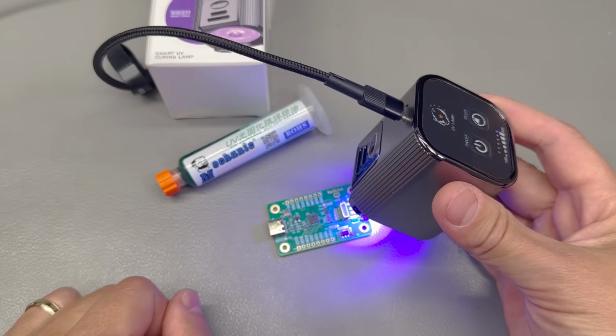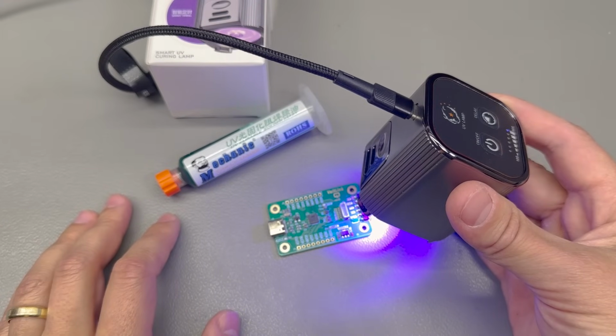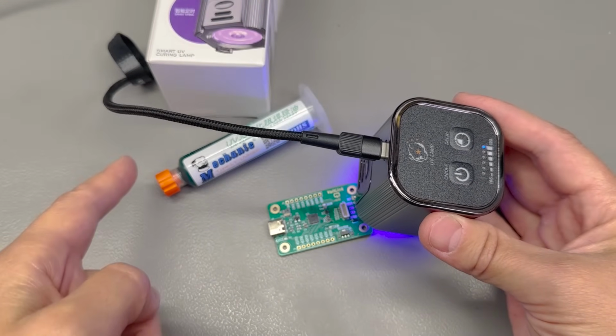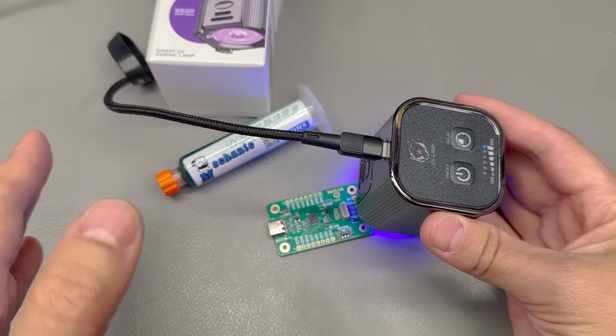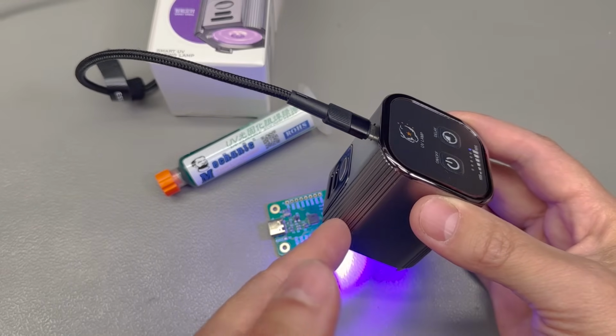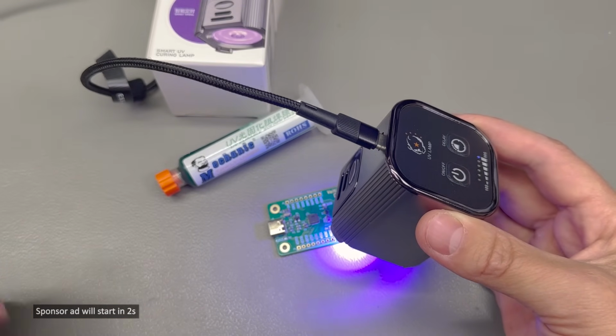If you're thinking about asking the wavelength of this lamp, well, they don't mention it on the product description. All I can tell you is that it just works fine with the UV curable solder mask, and that thing typically needs around 370 nanometers. So this is likely a more spread spectrum output that covers that range, and it just works fine.